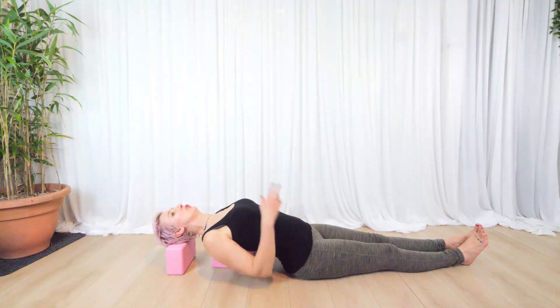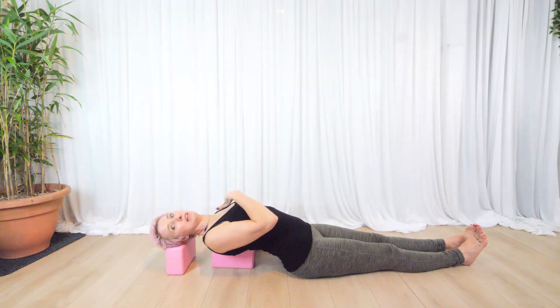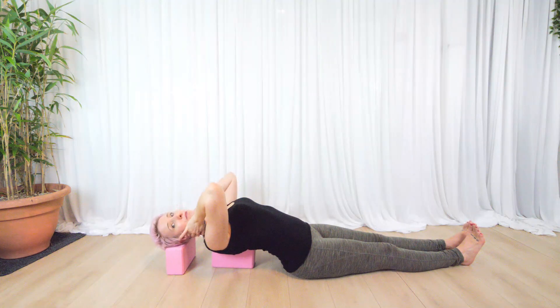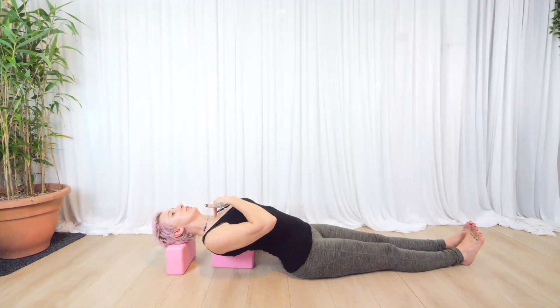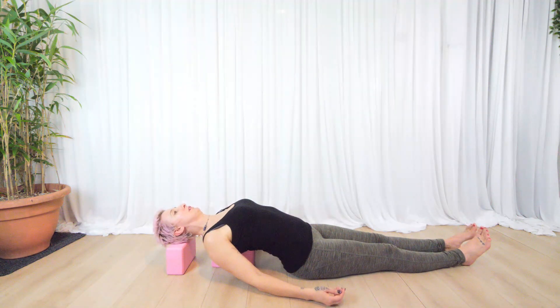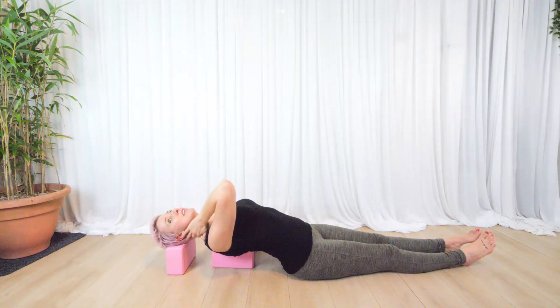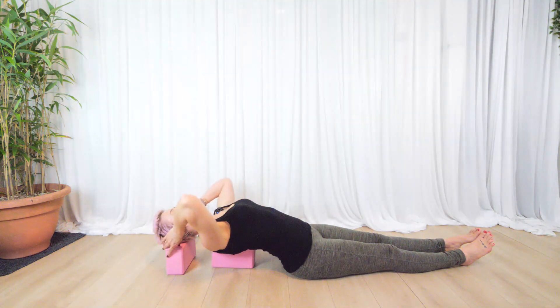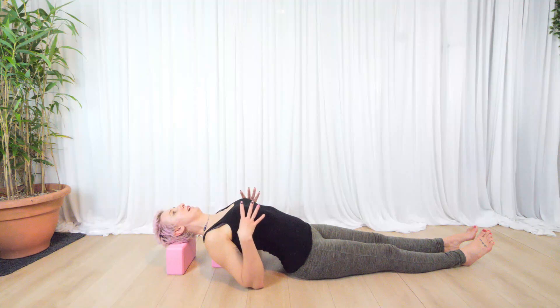We would just hold that position. You can take the chin up, but for me personally my neck is quite stiff and the muscles are tight, so what I want to do is stretch them off. I tend to tuck the chin towards the throat a little bit — I want the back of the neck to be longer, because putting the chin up just exacerbates any tightness in the back.